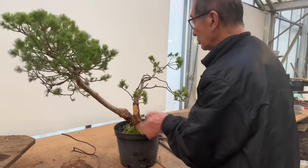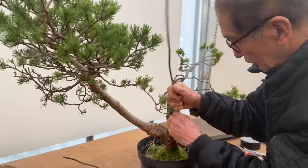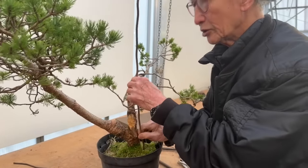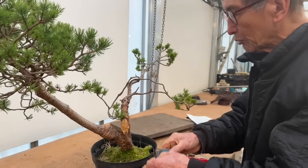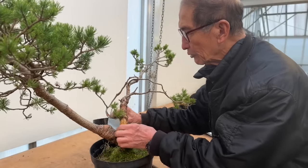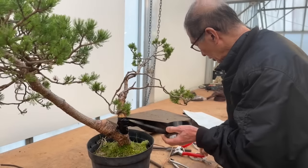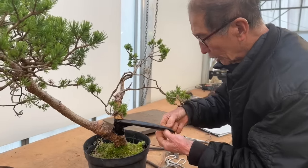So let's try and put this piece of wire. I'm going to save these little branches as well. Okay, so let's see if this does the job. Okay, I just thought that because I split it so much, I should probably tape it or put raffia. So let me put some tape around it. Tape and raffia are all the same things. You can use whatever you wish. As you know, I'm a great one for improvising. I don't insist that you have to use this or that just because everyone else uses it, but this works.